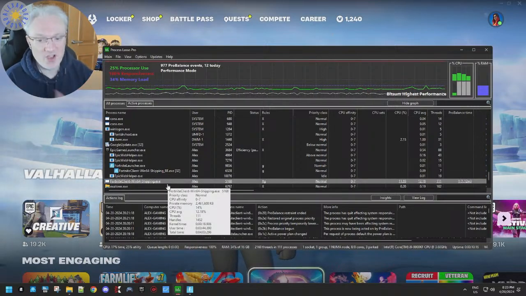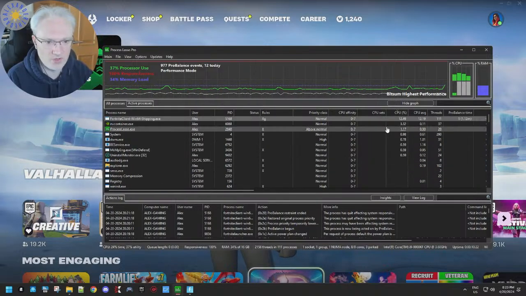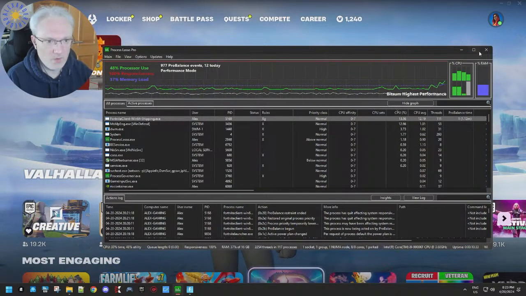Anyway, so we've started our game up. We've sorted by CPU percentage or total CPU. And then we've right-clicked. We've got induced performance mode and exclude from Pro Balance. Yeah, that's the takeaway from that. Once that's done, you should be good to go, really.